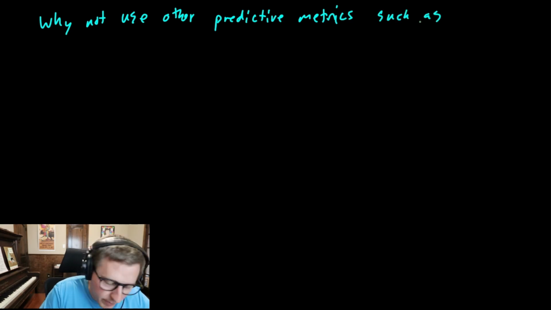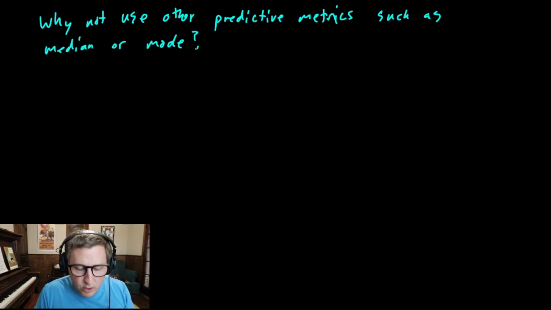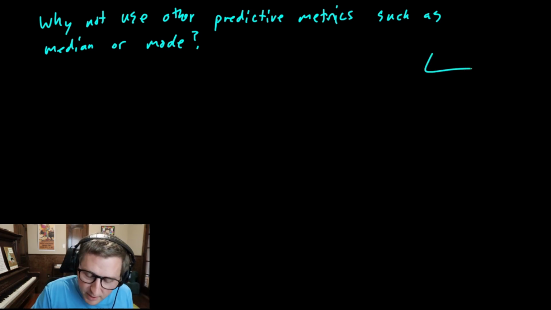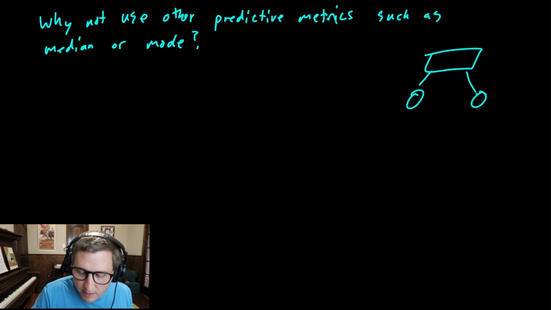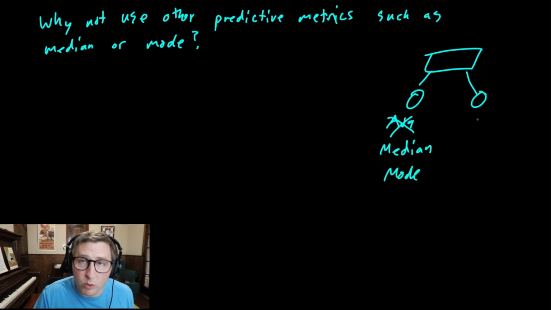All right, so now to dig in a little bit deeper here at the end, I'm going to ask you guys a question. I want you to think a little bit about it. The question is, why not use other predictive metrics such as median and mode? The answer is you can do anything you want technically in those leaves. It's just math. You could have had the decision tree we had, and instead of taking the average value, we could have taken the median. This is just another example. Or you could have taken the mode. Or you could get creative and do something else. But you would need to use that consistency across all the leaves so they're comparable.